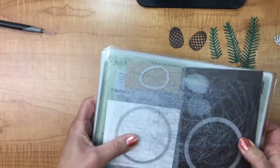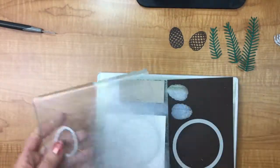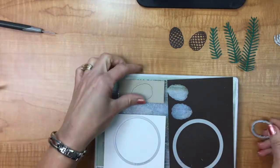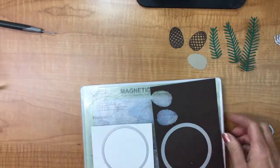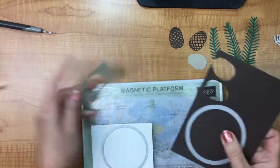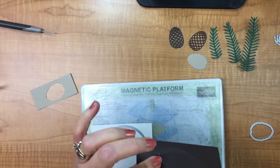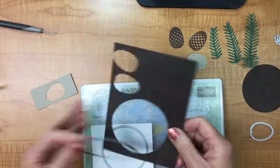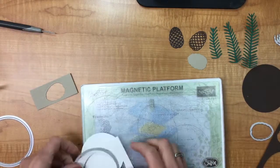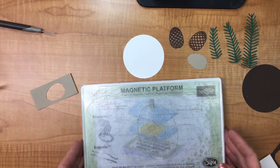Run that through your Big Shot — I'll be right back. This time the pieces generally won't stick; you won't need your die brush because they'll just pop out. If the stitched framelits do stick, just poke them out gently. That's all the framelit and thinlet die cutting we need to do, so now we'll start stamping and finish off the rest of the card.